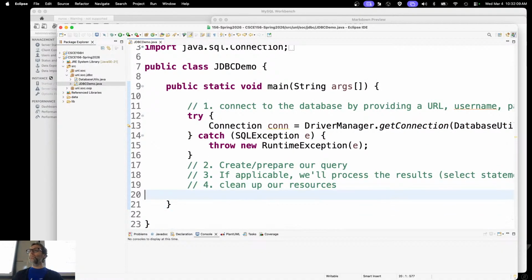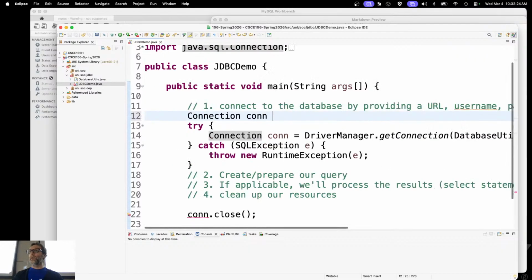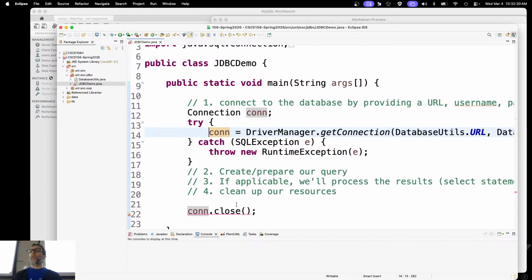But otherwise, let's jump down here immediately to 4, and let's close our resources. So once I have the connection, I need to close that connection. Now, the way that I've declared it up here means that I can't do that unless I bring this out up above. Right, there we go. And then I will initialize it right here. Once I've done that, then of course down here I can close it.